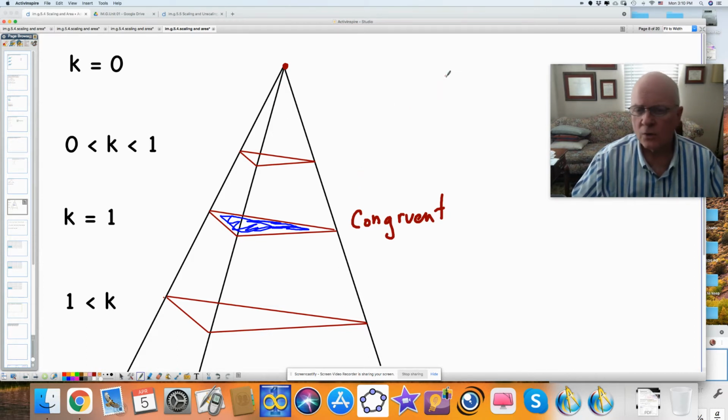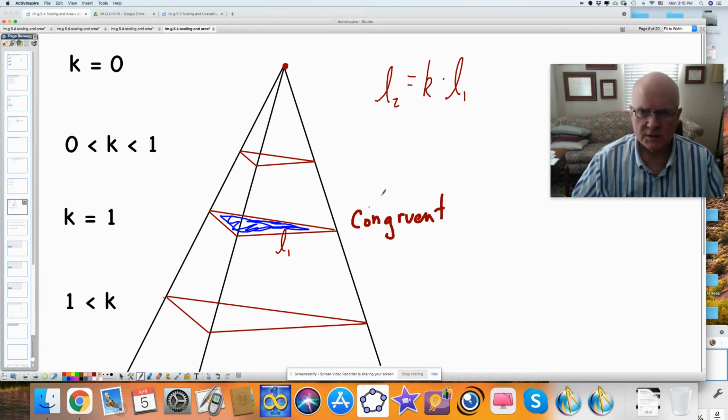Now we know from previous lessons that if I take my original length, say this length right here, length 1, and I multiply it by some scale factor, it's going to get me to my new length. So if this scale factor is, say, 1/2, then this would be 1/2 of whatever that was. If it was double, it would be double that length.